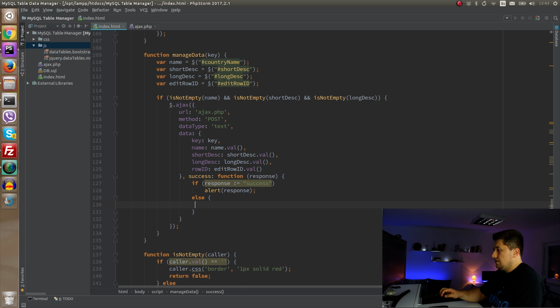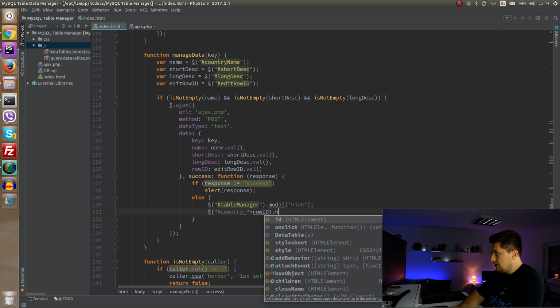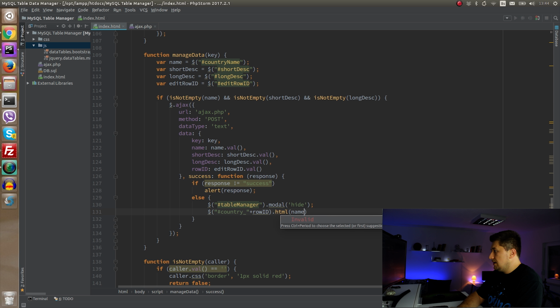So we'll say here table manager modal.hide, okay, and here I will say also that country with this row ID .html name.val, which means we want to update.